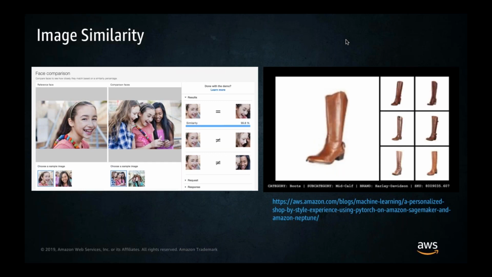The image on the right is from a demo app that I created as part of an AWS blog, and it demonstrates how to leverage PyTorch and SageMaker to measure similarity and style within the Zappos.com product catalog. And it demonstrates how to train a Siamese network to accomplish this task.